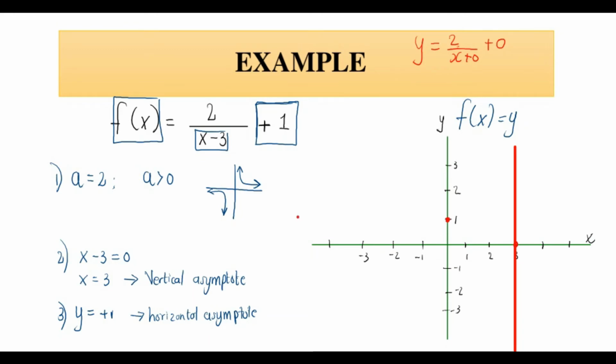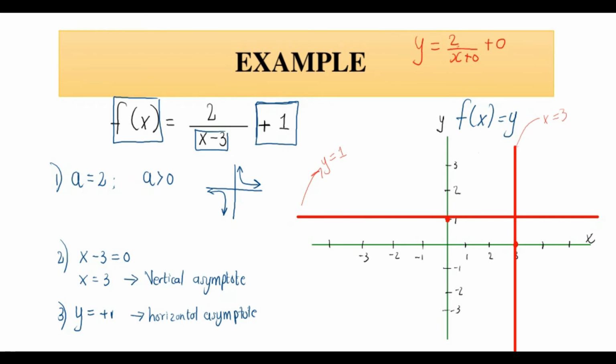And then if you were to draw the horizontal asymptote, horizontal because it is a line that is horizontal, right? Okay, that is our y equals 1 line. So that is your y equals 1 line, and that is your x equals 3 line. Okay, so what does this mean about our function?